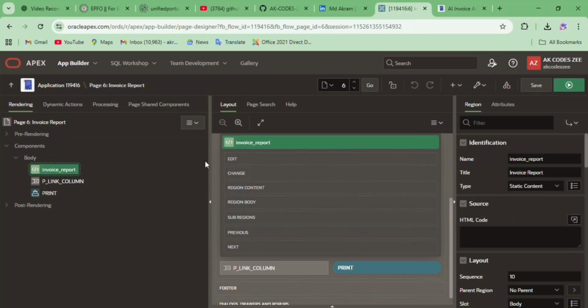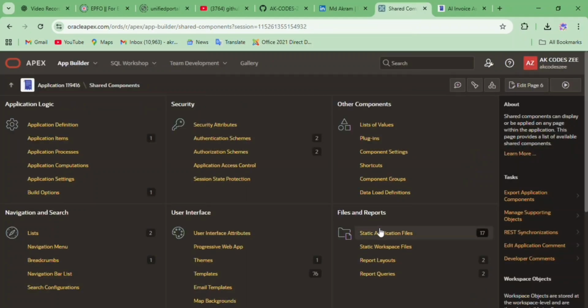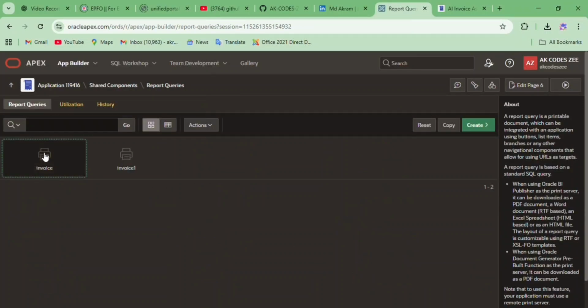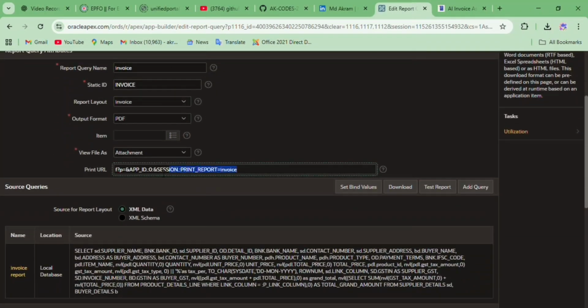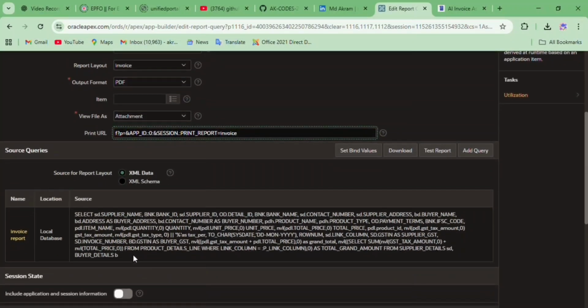Now let's open shared components. This section contains reusable logic used across the application. Here you can see the report query that fetches the invoice data from multiple backend tables. The print URL is also defined here, which passes the correct invoice data when the user clicks the print button.